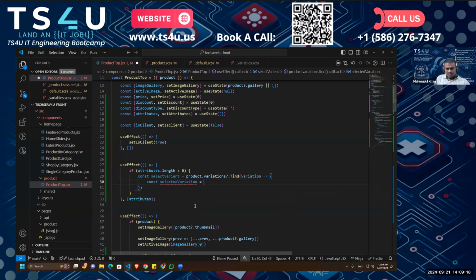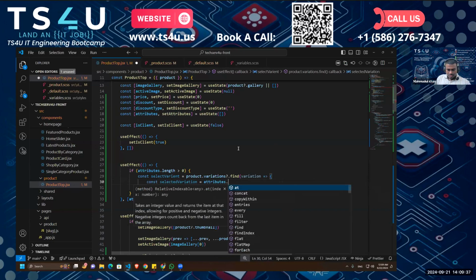variation, and then what we can do is map over the attributes, right? So now we have to go over the attributes and find if it is true. So we can say attributes.